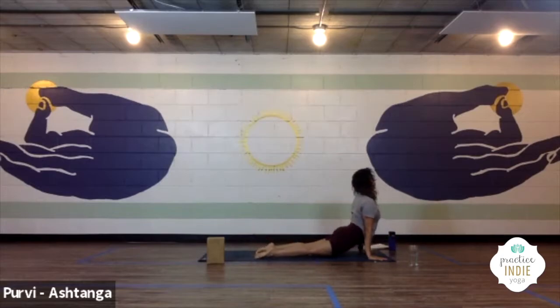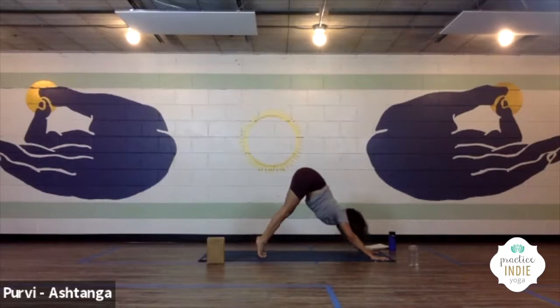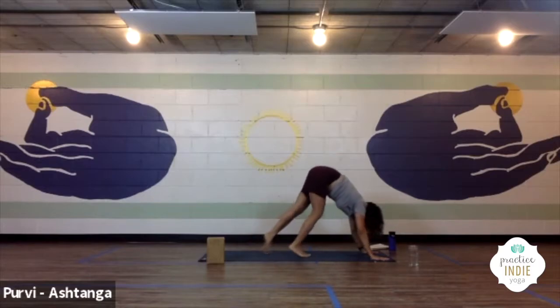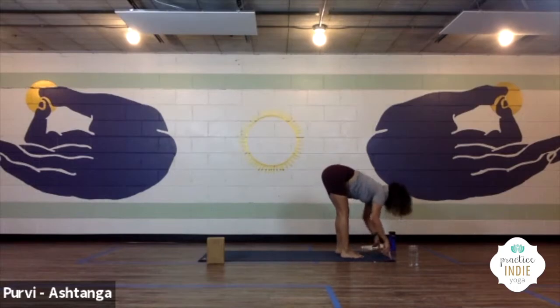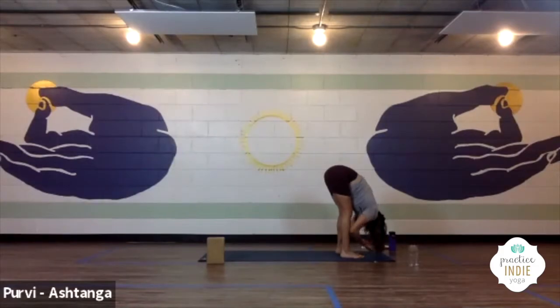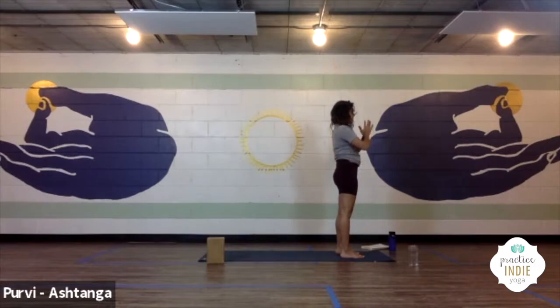Upward facing dog. On the inhale, thighs lift. Downward facing dog. Breathe in. Breathe out. Inhale to those toes. Exhale, work your feet forward. Come up halfway on the breath in. Exhale, forward fold. Inhale to stand up tall. Exhale, hands to your heart.